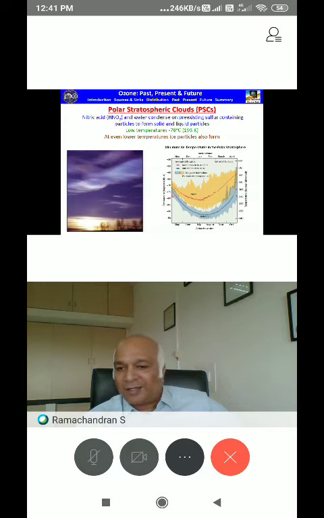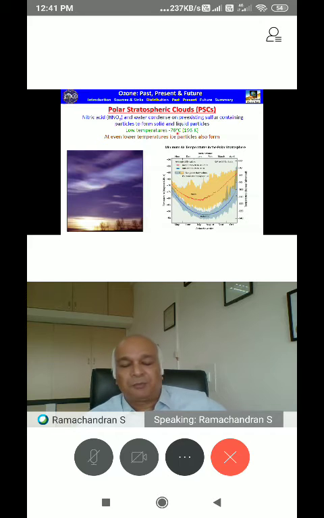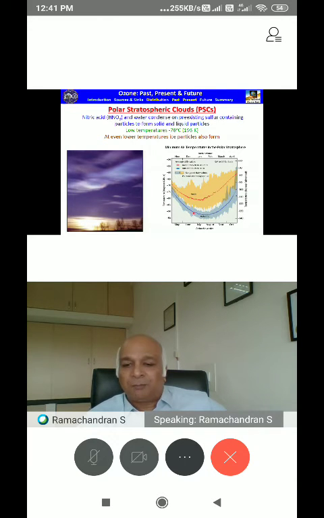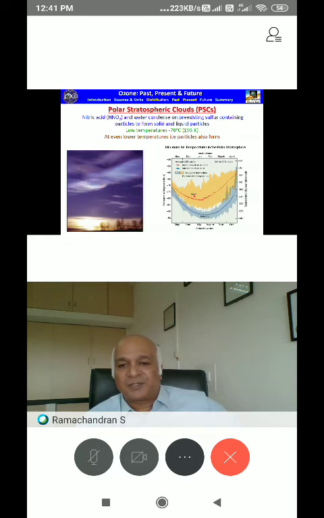The black perpendicular line that you see represents the temperature of minus 78 degrees. Values that are lower than minus 78 mean polar stratospheric clouds will form. These are the perfect conditions for polar stratospheric clouds to form in these high-pole latitude regions. Here we are seeing graphs in blue represented by the shade, and also the line in red with the yellow shading. The blue one represents the Antarctic temperatures, the red one represents the Arctic temperatures.